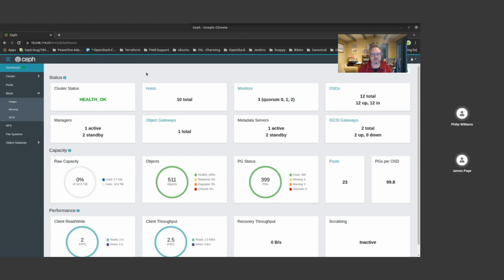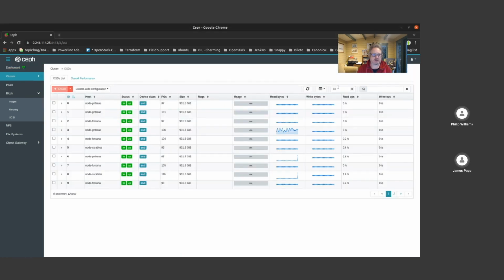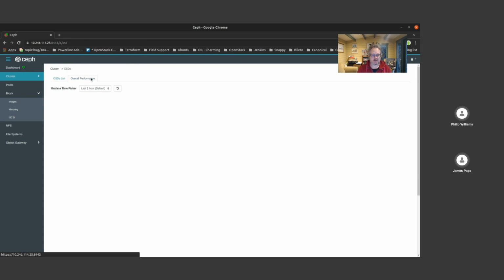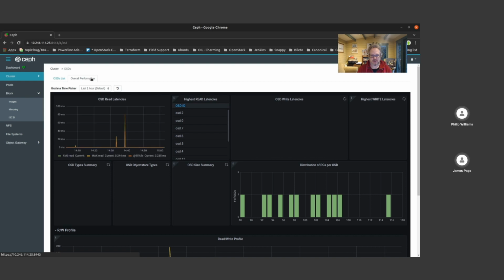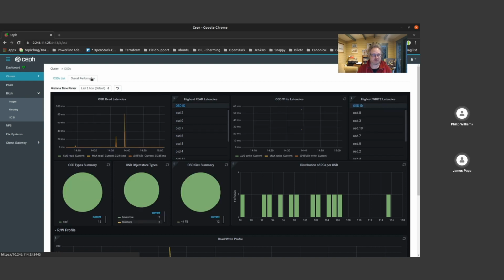The last feature of this deployment that I would like to show you today is the Ceph dashboard. Charms to support deployment of the Ceph dashboard were included in the last release of charm-ceph and integrate the dashboard with other charm services such as Grafana and Prometheus, which are used to provide reporting of performance metrics from across the Ceph deployment. Using the dashboard, we can easily check on the overall health of the deployment, as well as drilling into detail about specific aspects of the deployment, such as the object storage daemons running. We can even drill in and look at performance data from across the object storage daemons. This information is provided using Grafana and Prometheus.